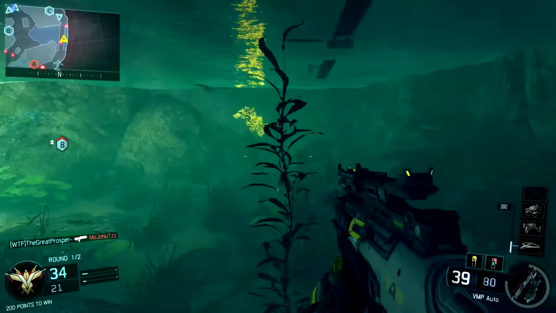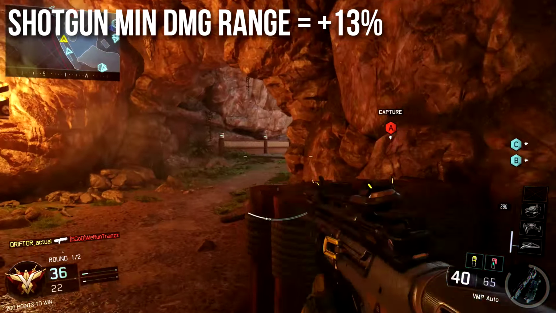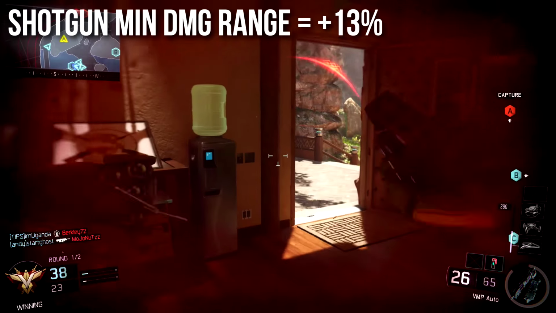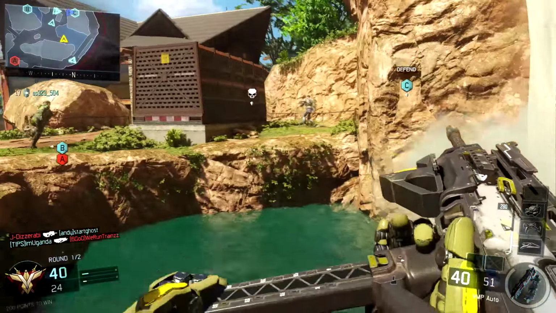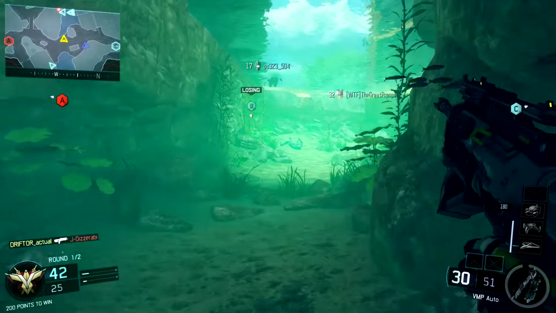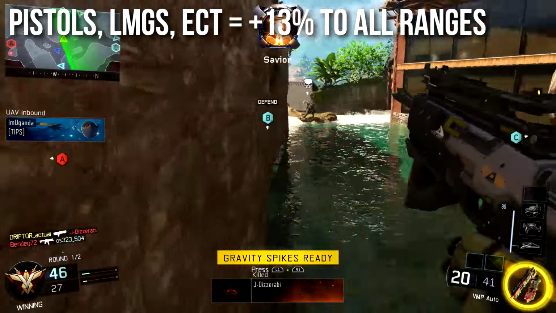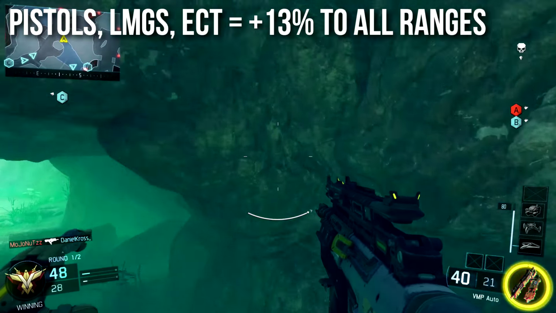It does a similar thing, but weaker, on shotguns. The shotgun minimum damage range is bumped up by 13%. I found no evidence either in the code or in the game to indicate that the high damage up close is changed. It only gives you 13% more of that long range. You can hit people further away and your minimum damage range is bumped out a little bit. It's not going to help you get any more one-shot kills for shotguns. And on pistols, LMGs, etc., it's a flat 13% to all ranges. This is more like the old long barrel we're used to. You just get a flat 13% range to your close range, medium, and long range for pistols, LMGs, anything else.